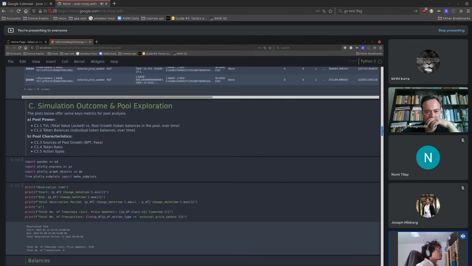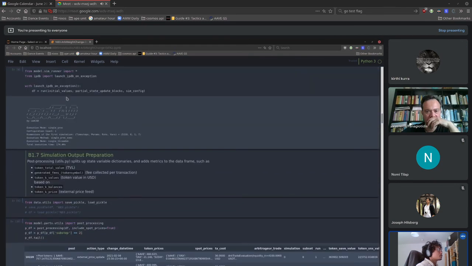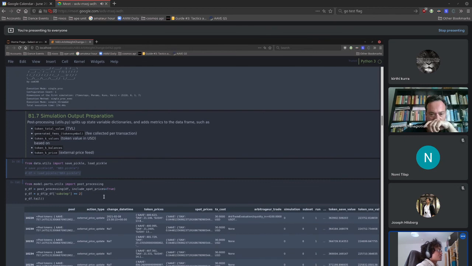It's quite important that this thing takes a bit of time to run, so that's why this cell is here. You can save the results as a pickle, and then later on when you want to work on the graphing code, you comment this part out, uncomment this line, and then you can just take off from there.